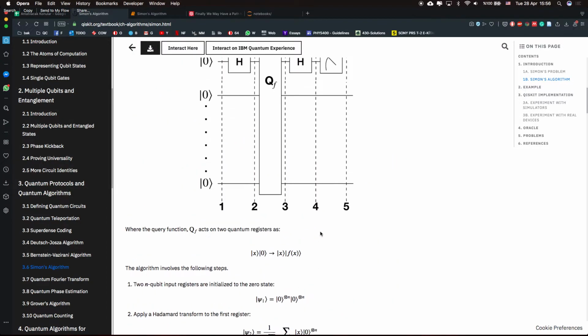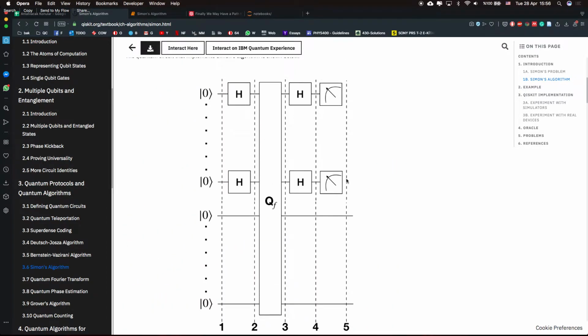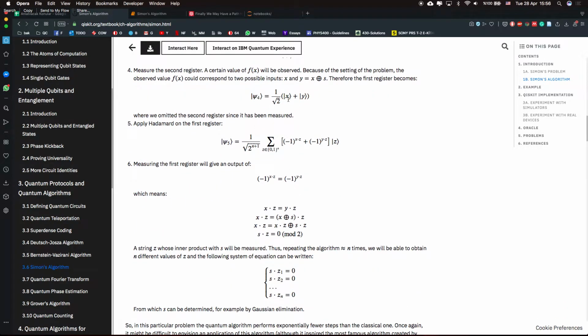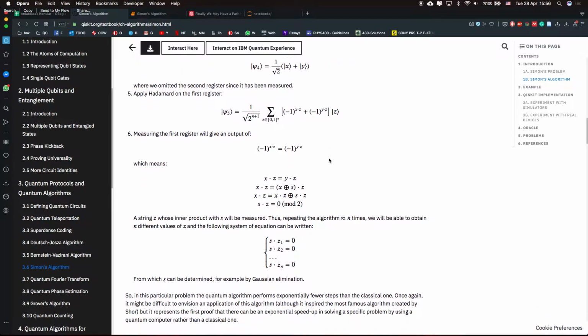Okay? Now let's see what happens when you apply a Hadamard gate to this state. We just again apply the definition of the Hadamard gate and we obtain this. Now for each z, for each bit string, what do we have? We have (-1)^(x·z) plus (-1)^(y·z), right?